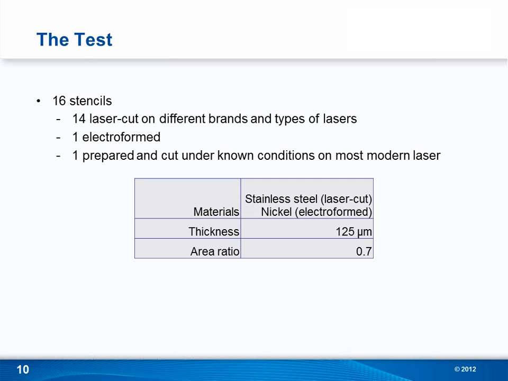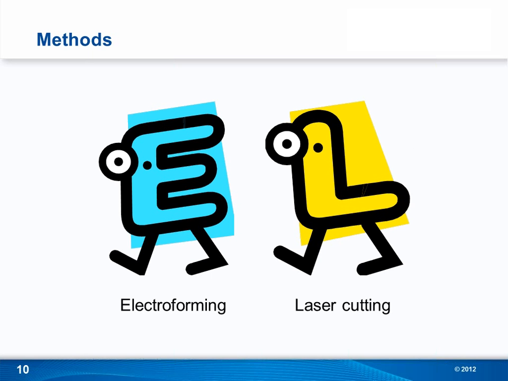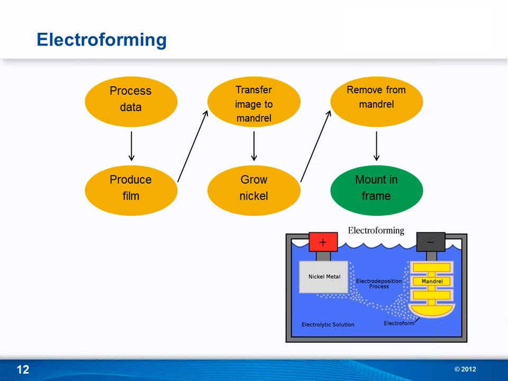Well, this is where we get into the 4 M's and how they would influence just how accurate the stencil aperture sizes would be. So, Anna, we mentioned on the last slide that out of the 16 stencils, we had electroformed and laser cut. Can you walk us through the manufacturing processes of both and explain why the inherent nature of those processes can affect stencil quality? Sure. Let's start with electroforming.